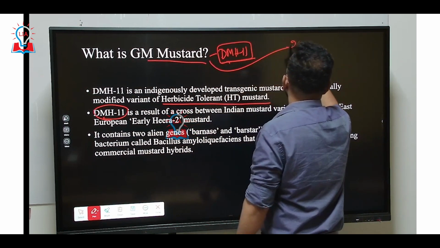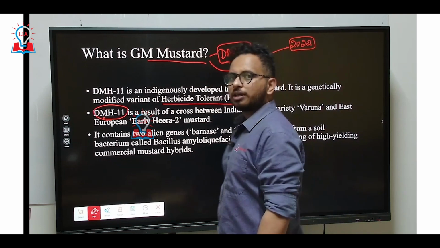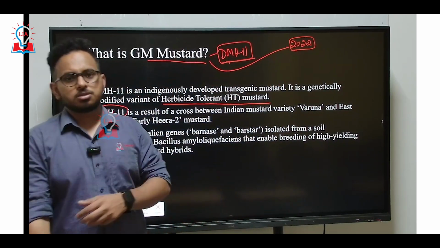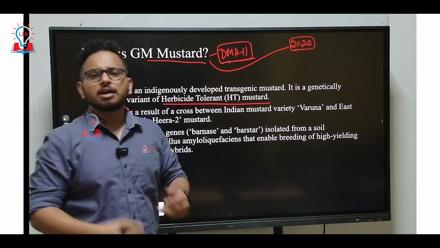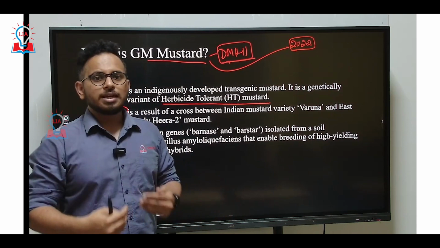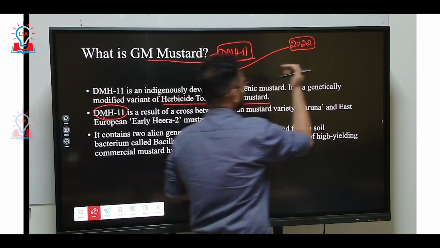Okay, so this is the reason why we have the genetically modified mustard till 2022. Remember this, very important, till 2022, genetically modified mustard was not given permission by the Indian government to the farmers. So farmers wanted to grow this, but the government did not give them the permission. So you might ask, who is the agency which is about to give the permission? Okay, very important prelim specific bit that I'm giving you.